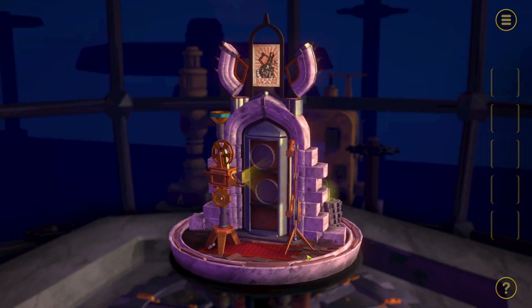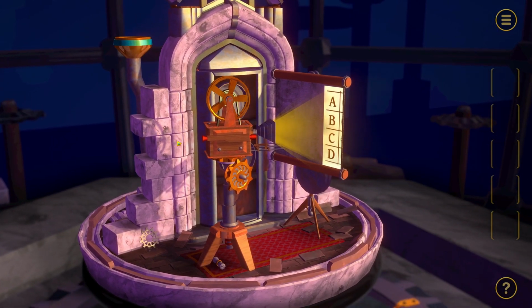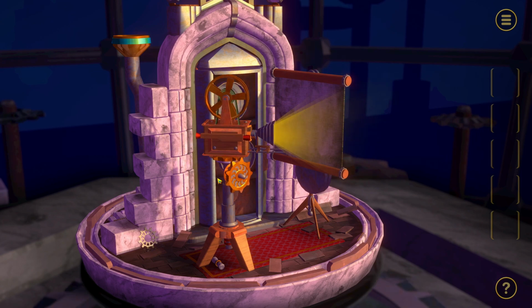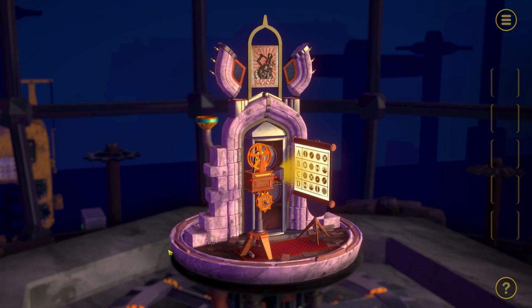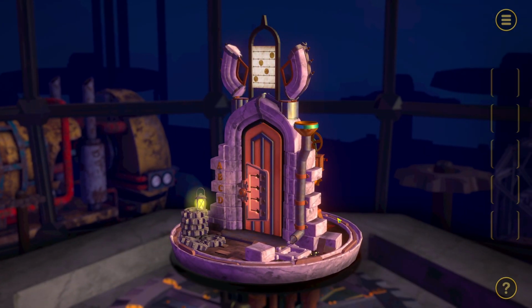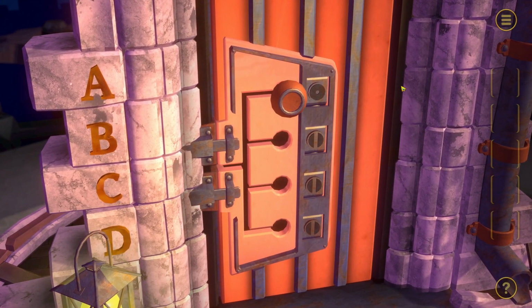Hopefully some sort of code. A, B, C, D. That's not helpful. Can we turn it? No? Yeah, we can. Right, okay, hold on. How does this work? Right, and so we're not gonna have to remember that, are we? What does this thing say? Oh, it's the last one. So, a star and... Oh, let's just do one at a time. So, bridge A, it's a star.